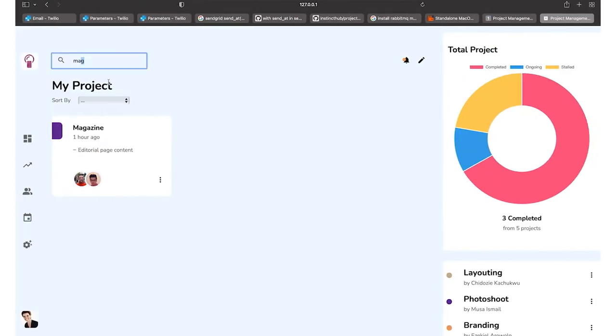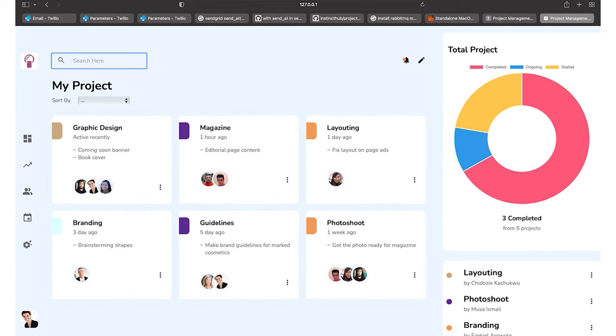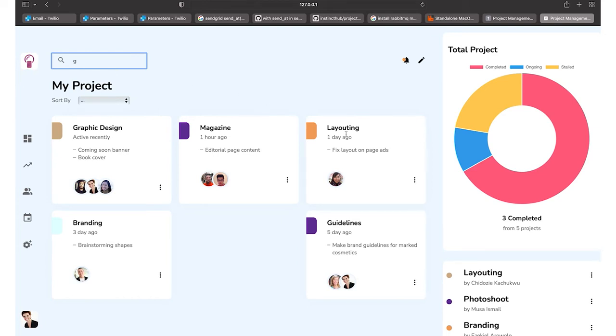Take for instance, if I say magazine, yeah, it's in, but the moment I add another letter, it's gone, right? Because it doesn't include it anymore. In fact, if I put the letter G, everything that has the letter G is going to pop up, and that's pretty cool.